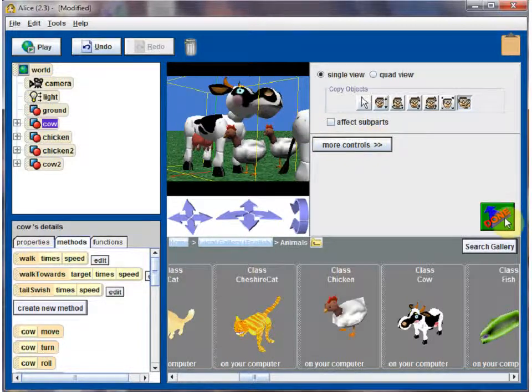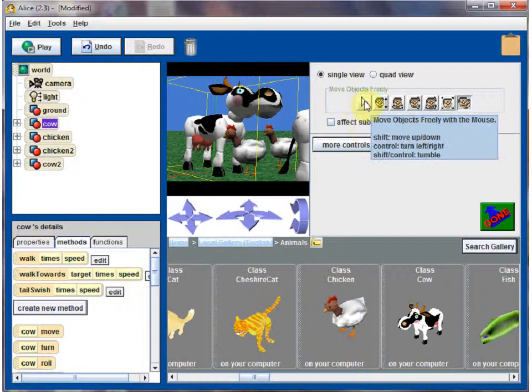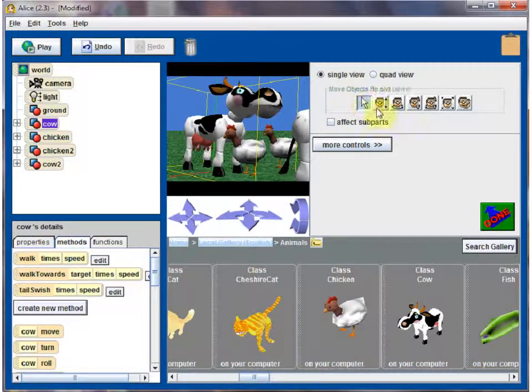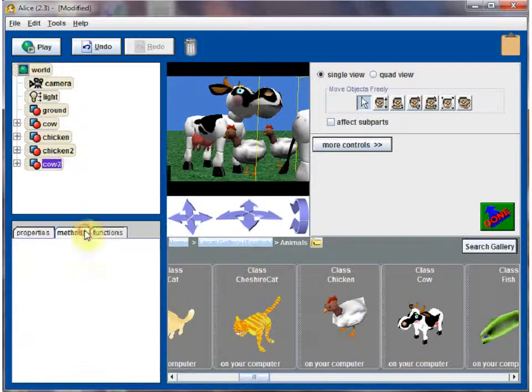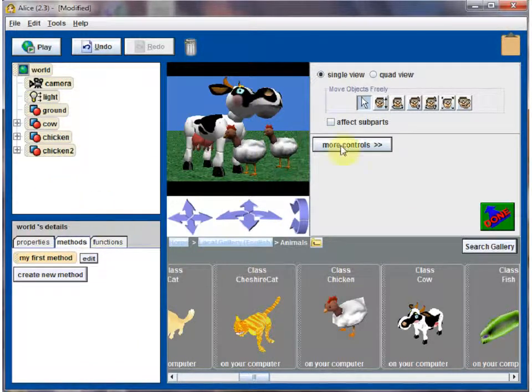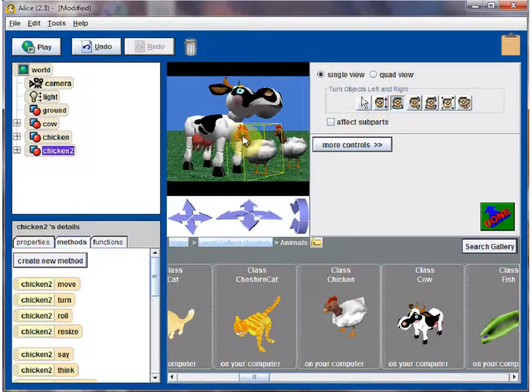Okay, so that's about it. This is the free form, moving objects freely, and the others are more restricted but simpler movements. Then finally when you are done with everything, you can say done. You can delete objects now or you can delete later. Let's see, move this chicken with the free form movement. Maybe this chicken alone I can turn a little bit. There you go. Now everybody fits nicely.